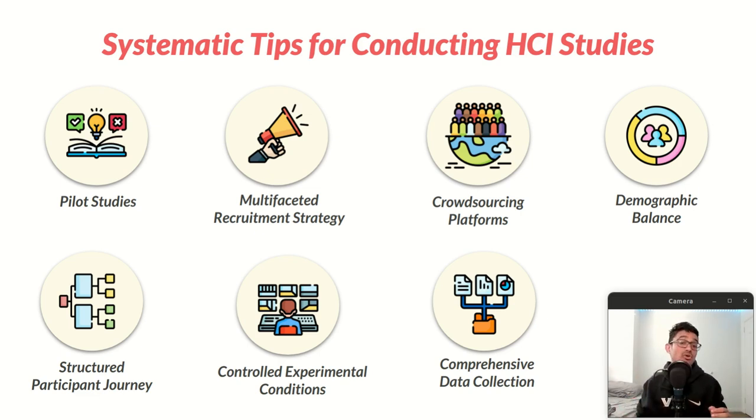The next is to ensure that you have controlled experimental conditions. I talked about the management of independent and dependent variables. We want to make sure that we contain and isolate our independent and dependent variables well. How we did it in our study was by designing our own UI, and making sure that our UI is an independent variable and it does not influence our results. Identifying these elements early on and isolating them, the specific factors which are being under study, leads to more accurate and reliable results.